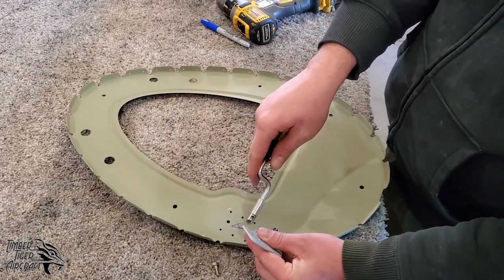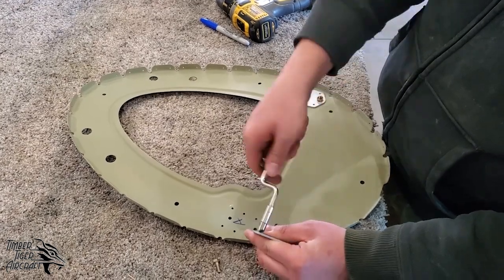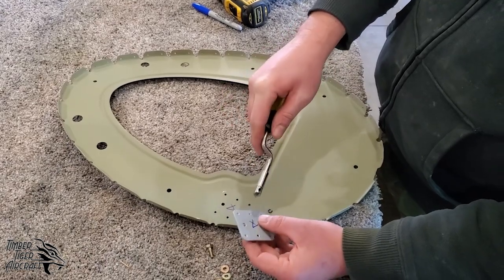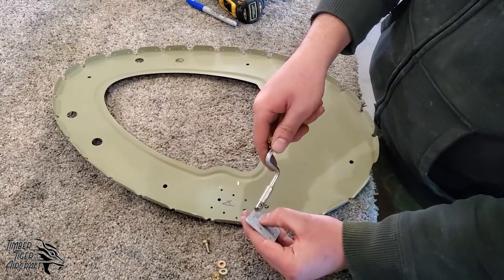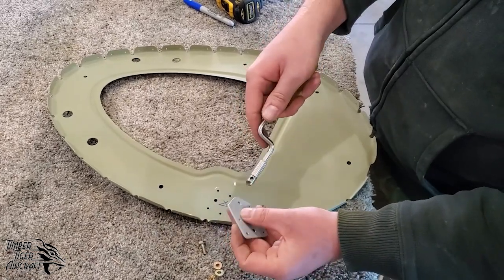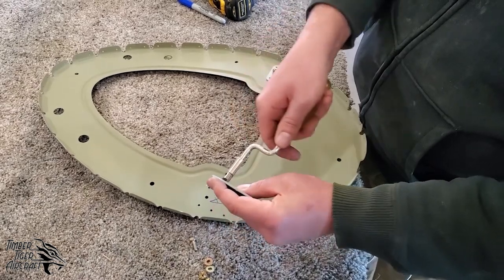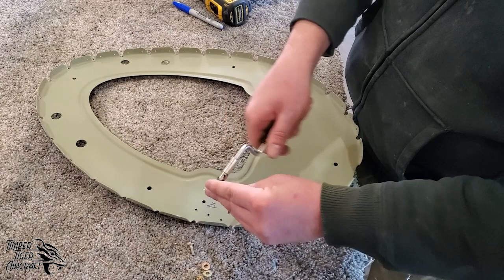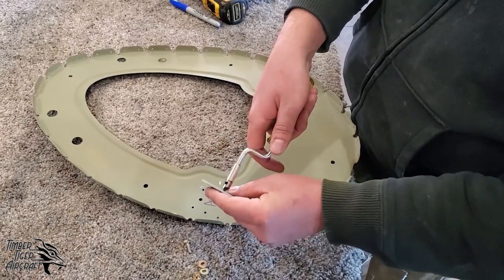We're gonna use our deburring tool. And there's all kinds of deburring tools out there. You can use something like this. You can use the little Chavive ones, which have the little hook on them. If you wanted to do this before priming and you wanted to use 220 grit sandpaper, you could do that. You could twist an oversized drill bit in between your fingers. That'll take care of the deburring as well. So we're gonna go ahead and deburr these.